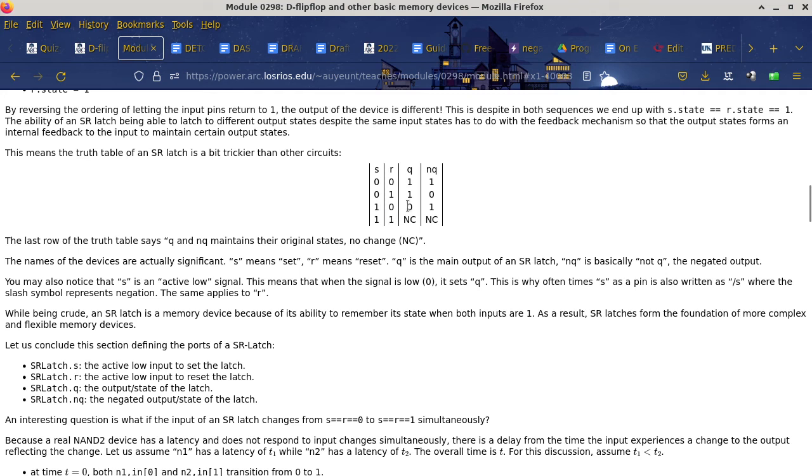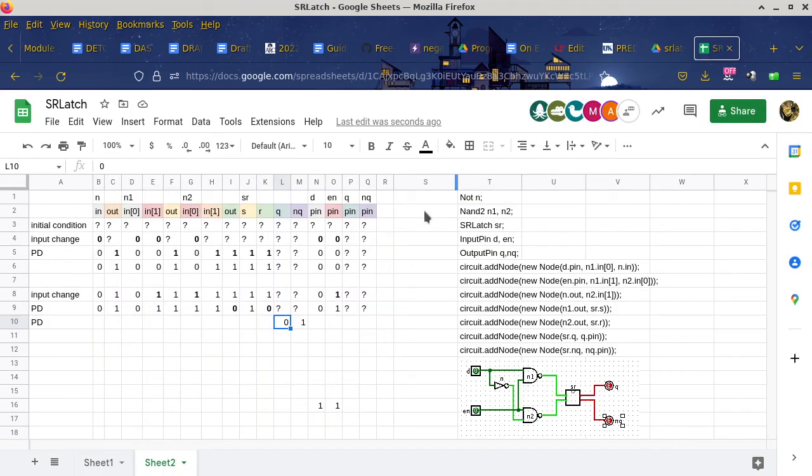That will reset the Q pin and then set the NQ pin. So that's the truth table coming from the SR latch discussion. So I'm just utilizing the result that is displayed here. And then we continue our analysis with the spreadsheet here. So that's how we conclude, Q becomes a 0 and NQ becomes a 1.